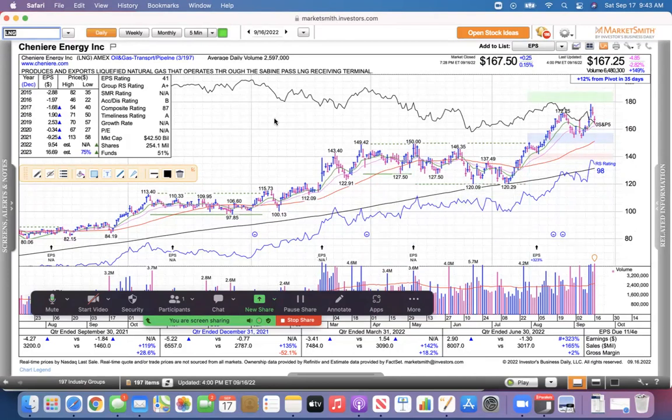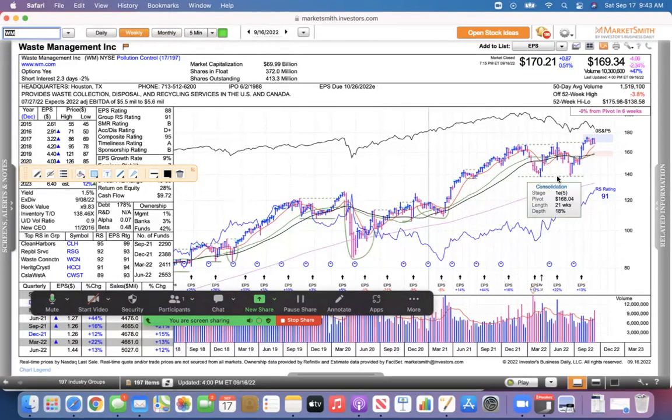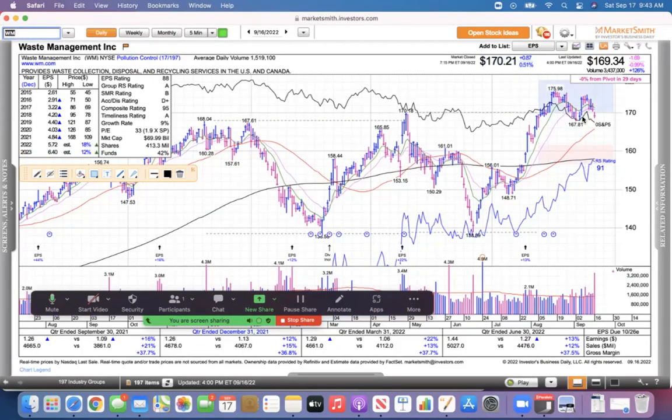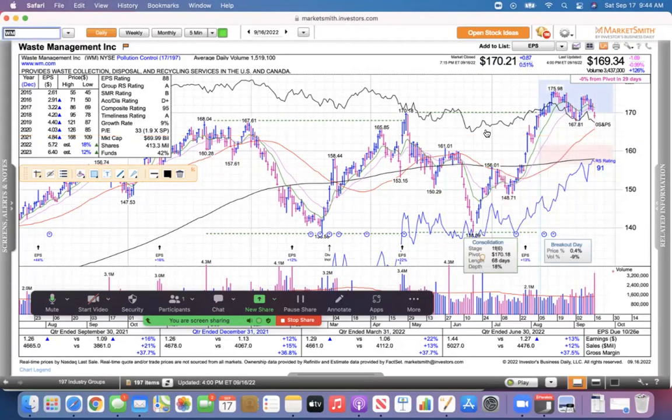I want to take a look at some of the pollution stocks. Waste Management is one. This one's doing really well. The pollution control, or trash, I call it the Tony Soprano trade. The garbage trade, there's money, there's cash and trash, and you could see that on Friday it did sell off on the quad witching day. And it's well below its 21 now, huh? Oh, 0.9%. Yeah, 1% below.